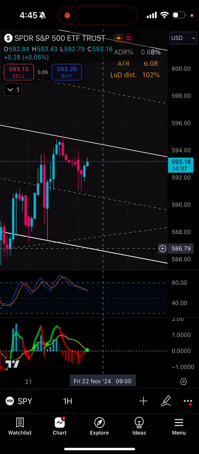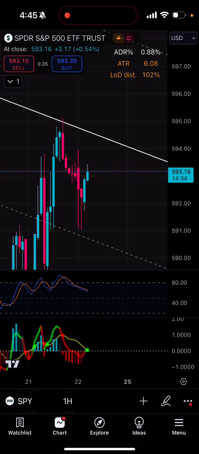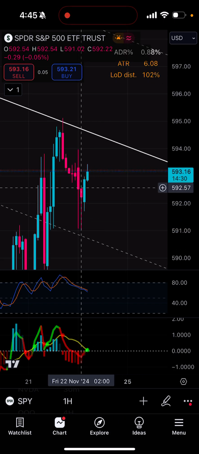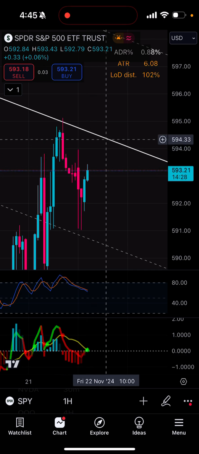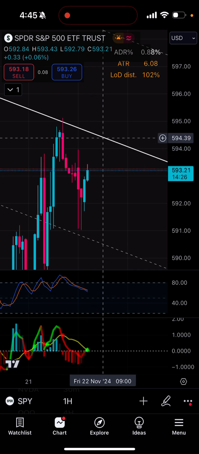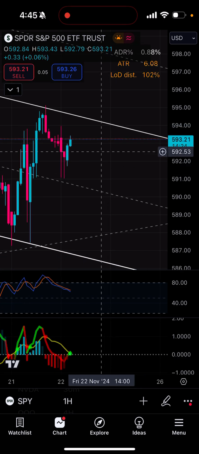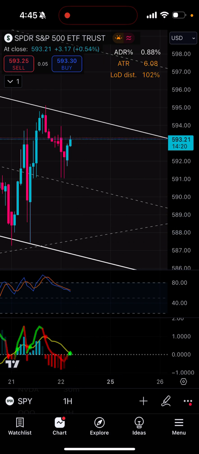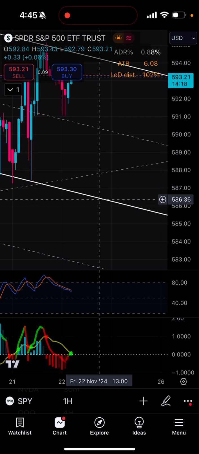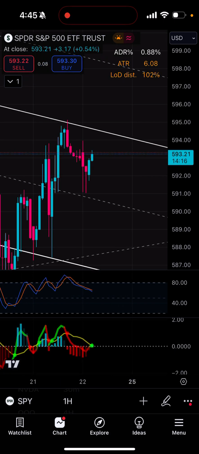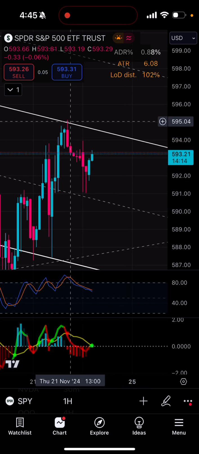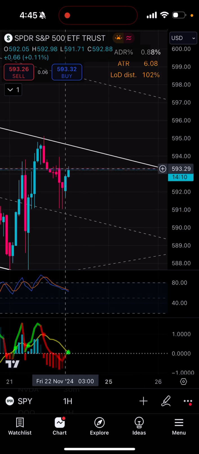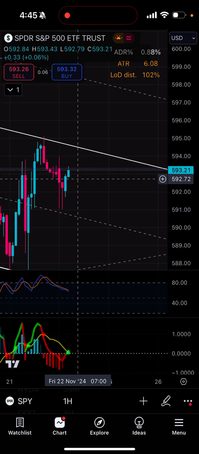Fully expect us to keep dropping down here. But right now, because you did have a bull close above a bear open right here, I'm fully expecting us to push to 594.39. If this does not break to the upside again, I'm fully expecting us to drop down to 586, possibly lower, because I think that's three times that we've already hit the top of trend and it doesn't want to break. So this time you have to absolutely break to the upside, or else you're going to have a really, really hard rejection.